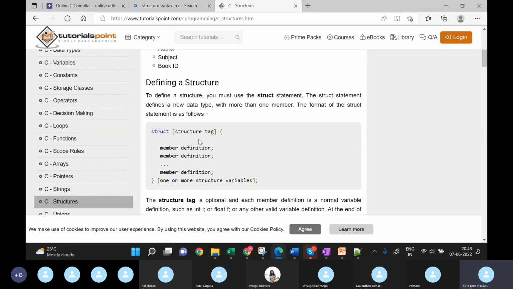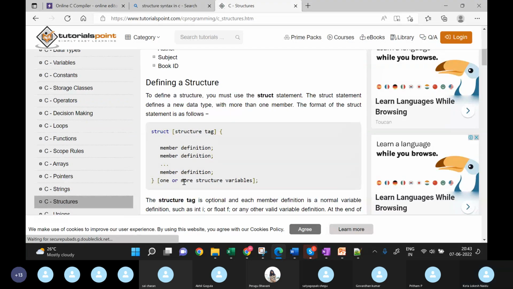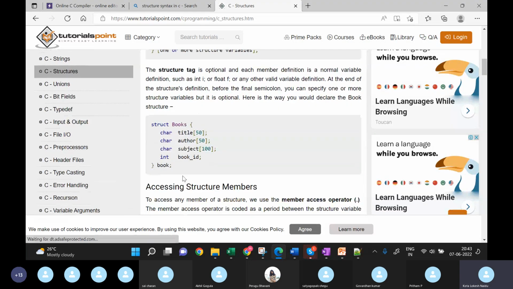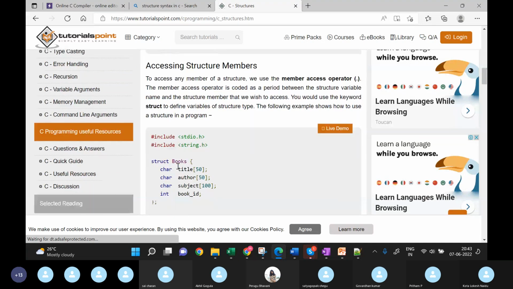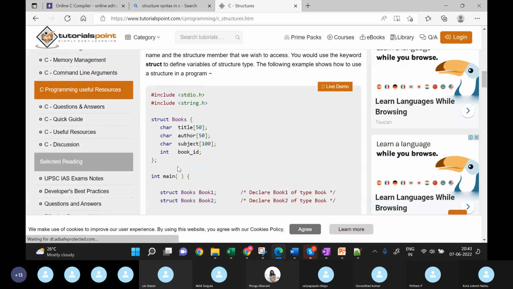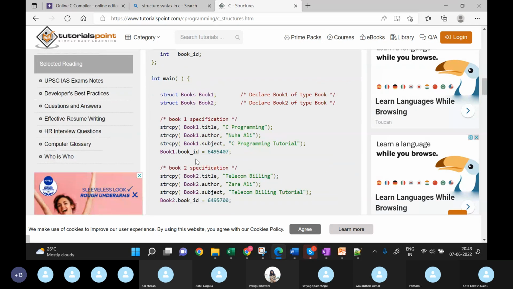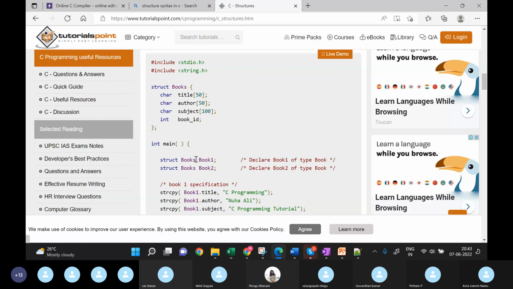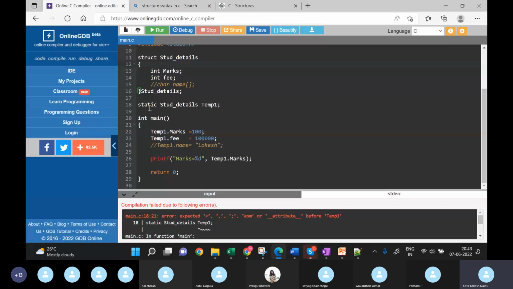Structure, however you want, you can keep it. Let me remove the static.